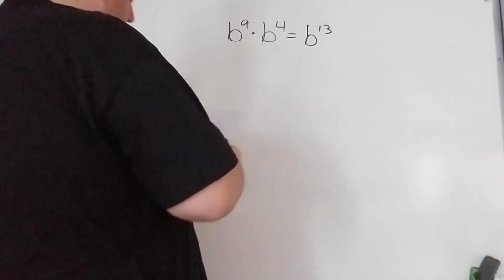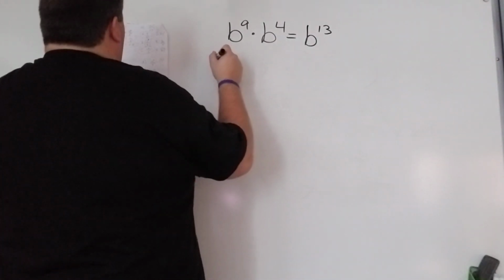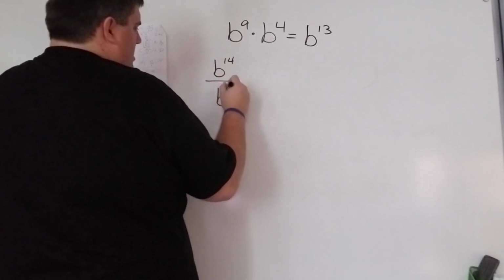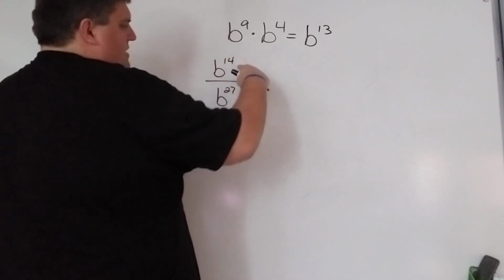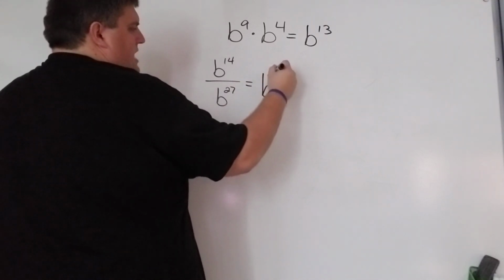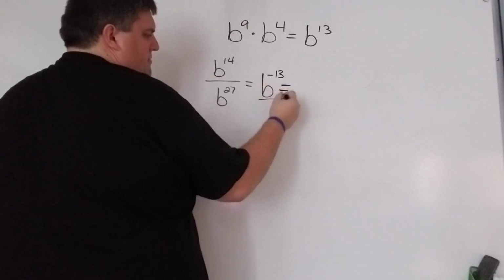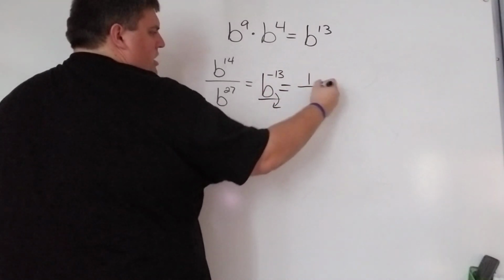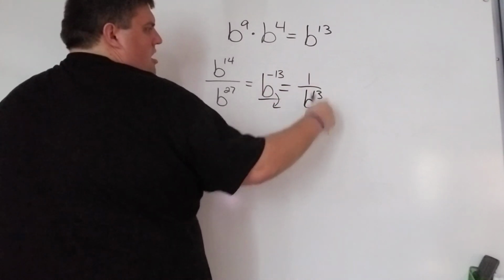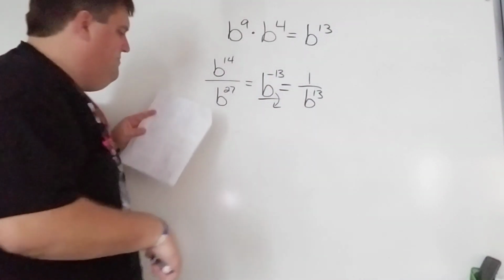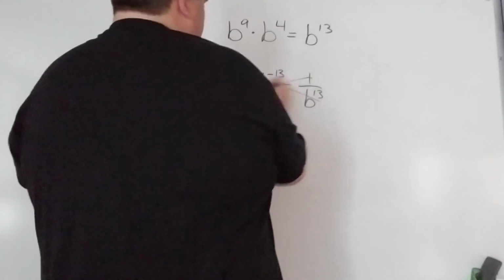And then the other ones I'm going to have to do a little bit of math here. So if I subtract these, I get B to the negative 13th, which I can keep simplifying, make it a fraction, move it to the bottom, 1 over B to the 13th. Are those two the same thing? No, they're not, because one's definitely a fraction, right? So that one doesn't work.